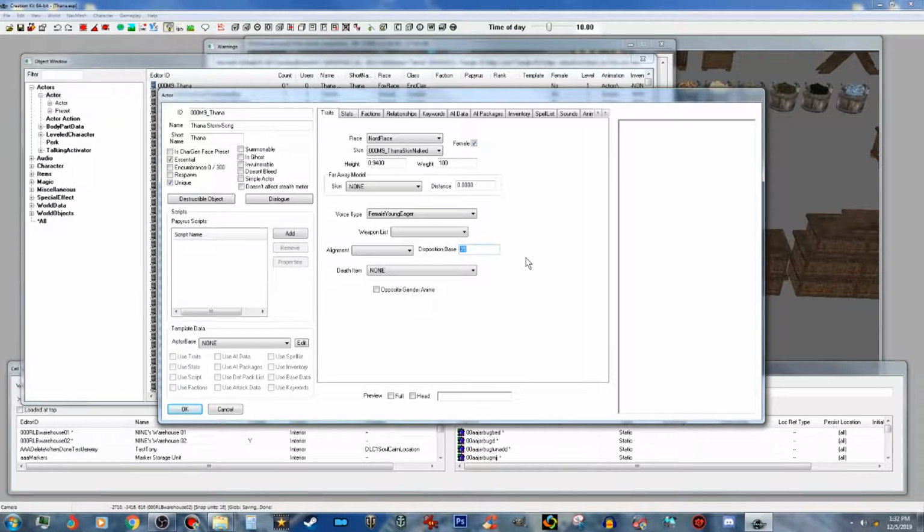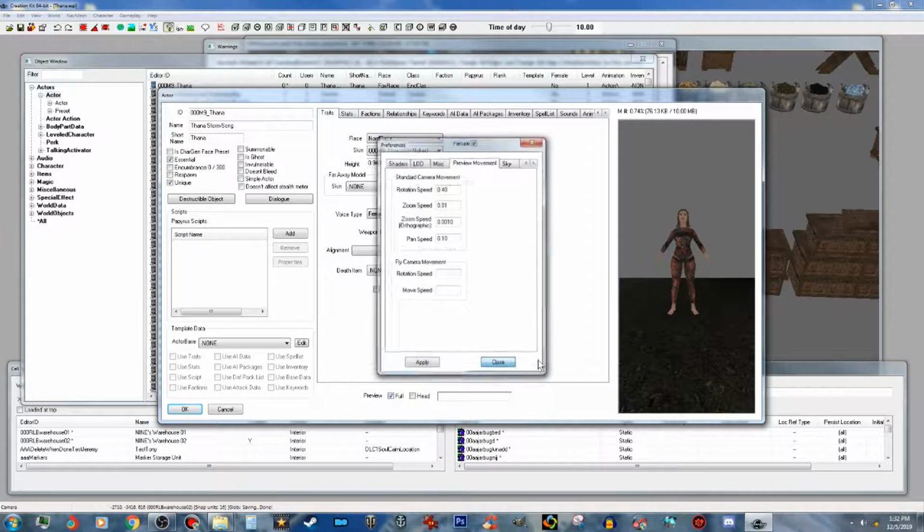Disposition base is how well she likes you. Since she really likes you, we will put the disposition base at 95. Don't have to worry about death item, alignment, or weapons list. And we will click on full.